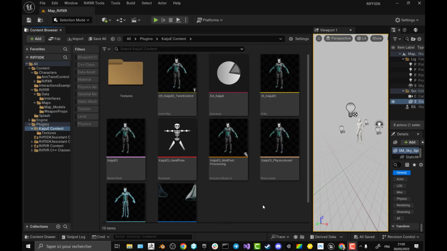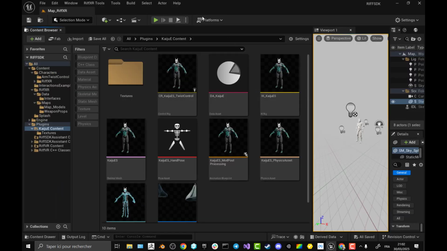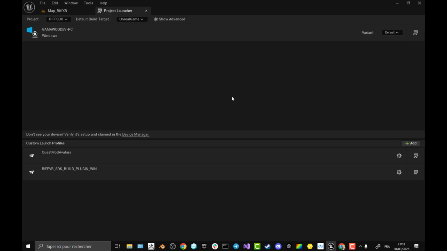Before we start the generation process, we need some organization on the disk, and to do that, you have to specify a folder for the generation of your avatar. We always start from this place where we have the project launcher, and we already configured the ULP file and the profiles at the beginning of this video, so we can generate the avatar.